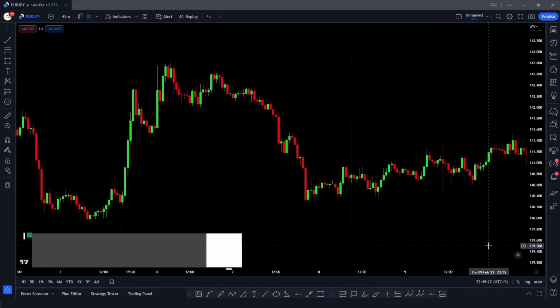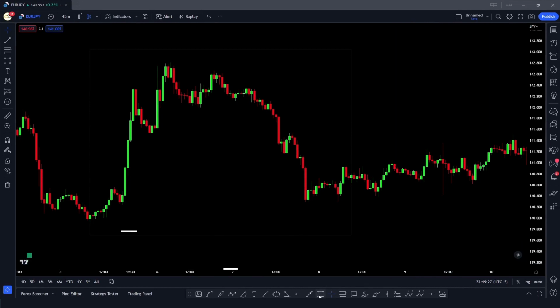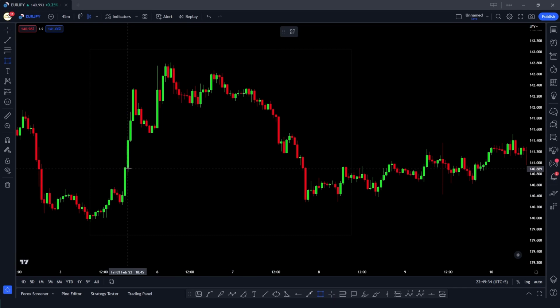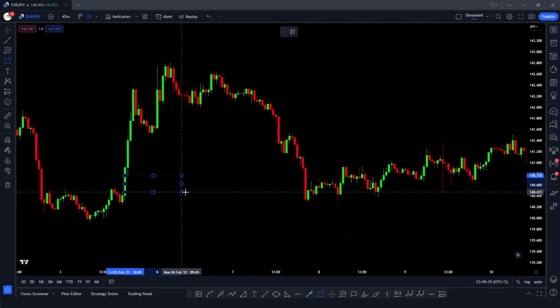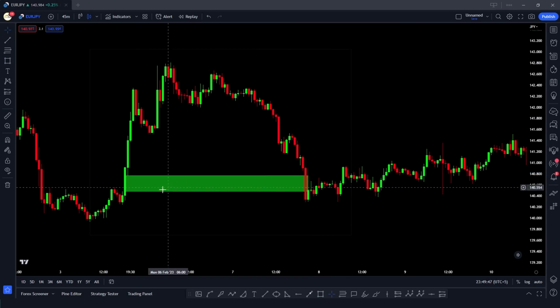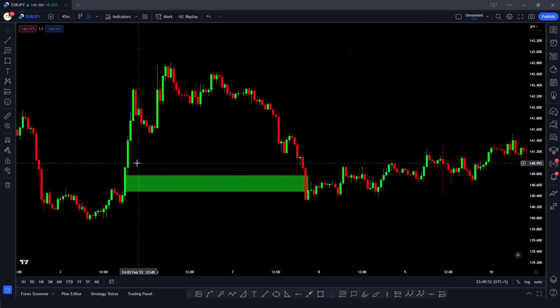Now let's talk about the trading rules for taking long positions using the fair value gap. There are multiple trading strategies that you can make with this concept, because you can combine it with other indicators. For example, we can combine it with supply and demand zones, as we are going to do now. Here you can see that there is a fair value gap created in the market, and we can draw the fair value gap zone almost here. If I just increase the opacity of this zone, this is the fair value gap zone that has been created, and this is basically an overrated fair value gap, which means that the security is trading above this zone and its fair value is somewhere in this region here.